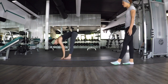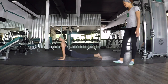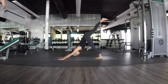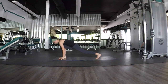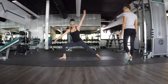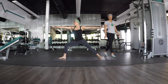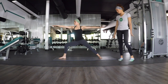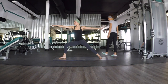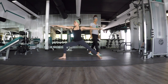Inhale, halfway lift. Exhale, Chaturanga. Inhale, upward facing dog. Exhale, downward facing dog. Good. Inhale, right leg high. Exhale, step it through to low lunge. Inhale, pivot your back foot so it's parallel to the back end of your mat. Rise up for Warrior Two. And hold. Gaze up to the front middle finger. Foundation into the feet — press firmly to the back right edge of your foot. Make sure your shoulders and hips are squared to the front. Two breaths here — inhale, and exhale.